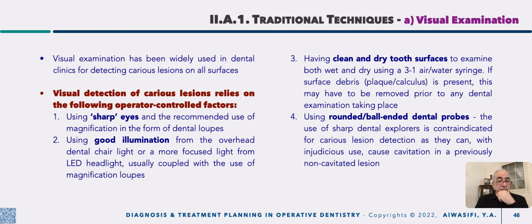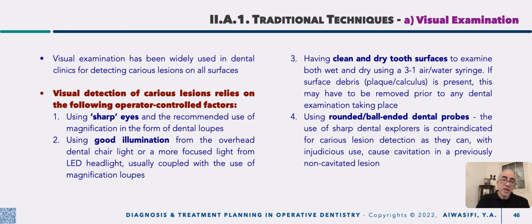Visual examination is the widely used and the simplest diagnostic technique, or examination technique, to be definite. It relies on seeing a caries lesion. That is simple, but you should have sharp eyes, sharp sight or definite accurate sight. That's why it is recommended to use magnification, simply from dental loupes. It is now available in all dental markets, easy to get, with different magnifications.